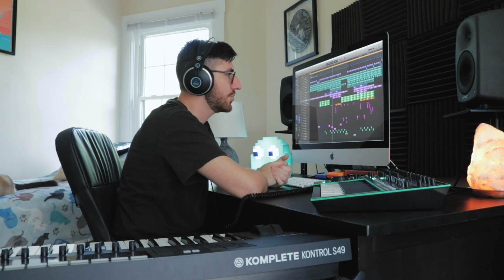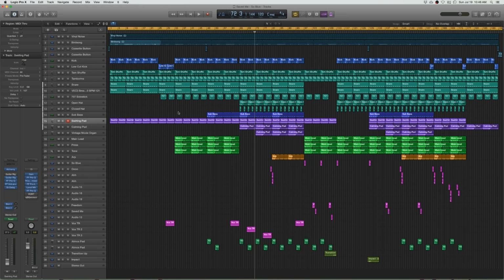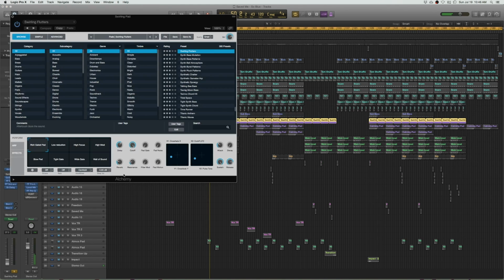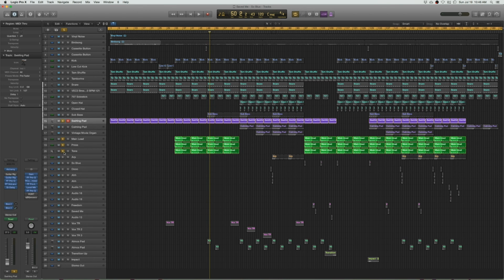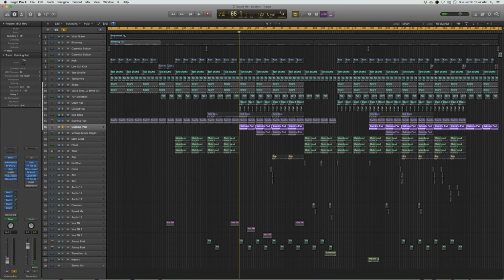So yeah, there's probably lots of elements that you can recognise from the draft that is released today. For example, this swirling pad has made it through to the final version. This guy was built in Alchemy. We've obviously got the electric piano. Those guys made it through. These pads, I think just the notes went through.